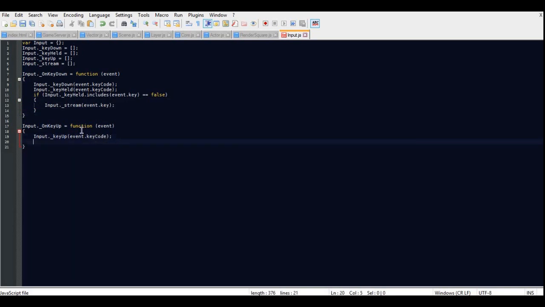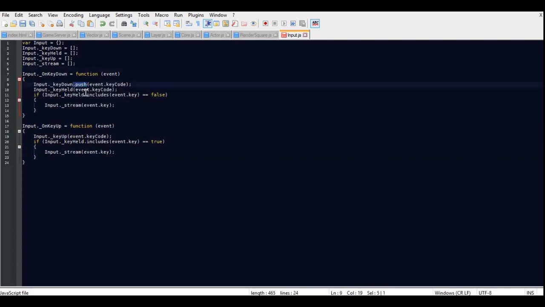So when we lift up the key from the down position, then we need to actually eradicate the key event. Key equals true, then we want to remove it from there. I didn't put .push.